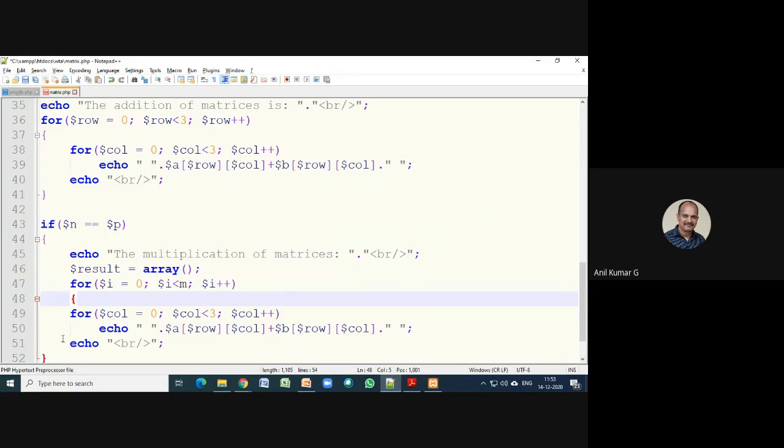I'll do for j equals 0, j less than q, j++.